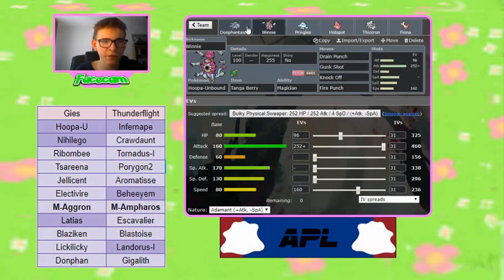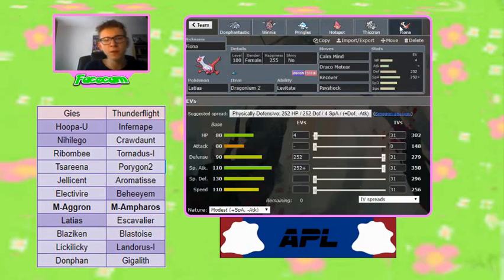This is a very defensive team, but I think it can work. My Infinite answer is pretty much my Latias. Latias beats that thing 1v1. Crawdon, between Aggron and the Jellicent, the Donphan, I should be able to deal with. The Crawdon.